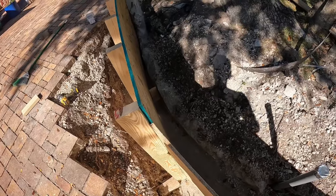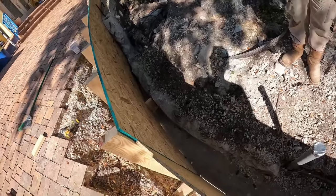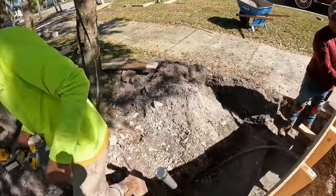Where do you want to screw into? Where do you want to screw into? Like this board? Yeah. Don't have a lot of room.